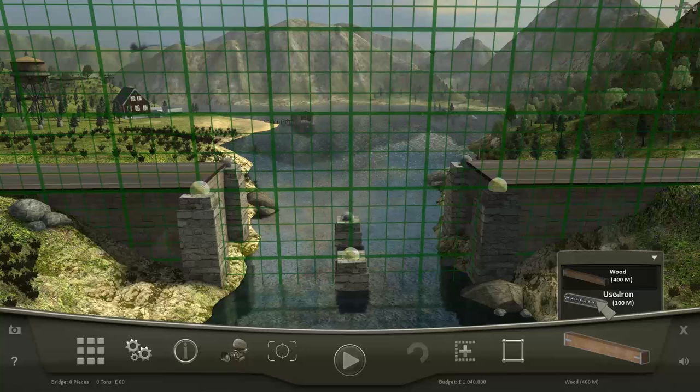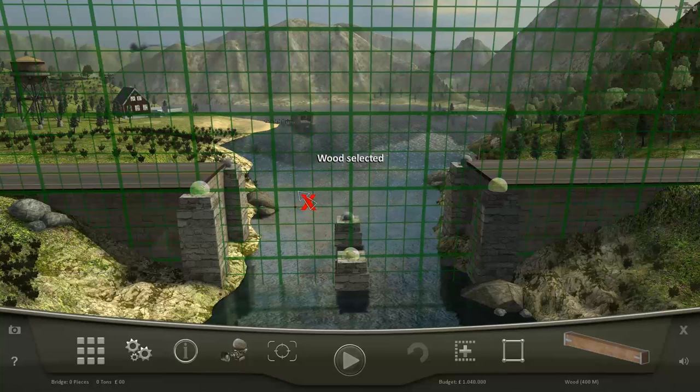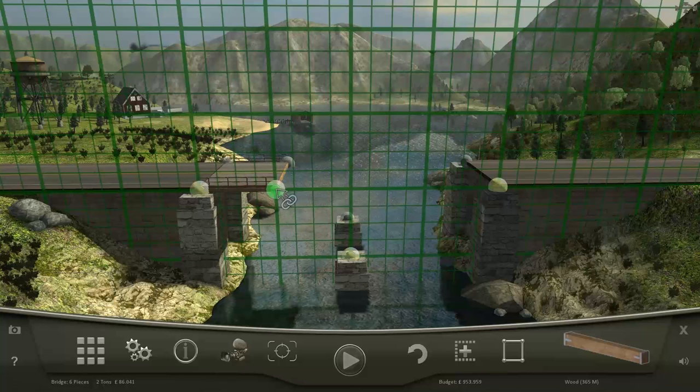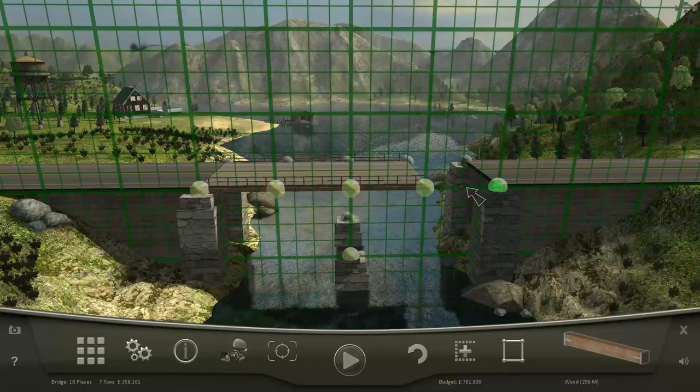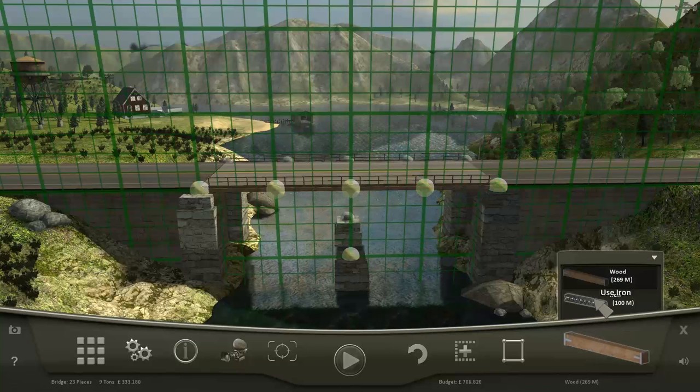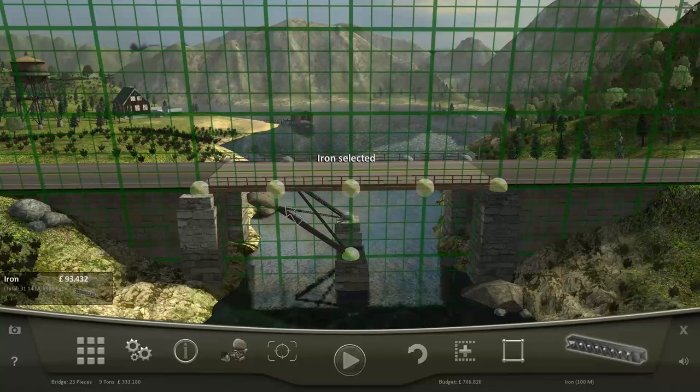Alright, what do we have again? Iron and wood. Well, obviously the decking is going to be wood. Because why wouldn't it be wood? Ugh. So I'll tell you right now, the game, the clicking is not responsive at all. It's not nearly as responsive as it needs to be.